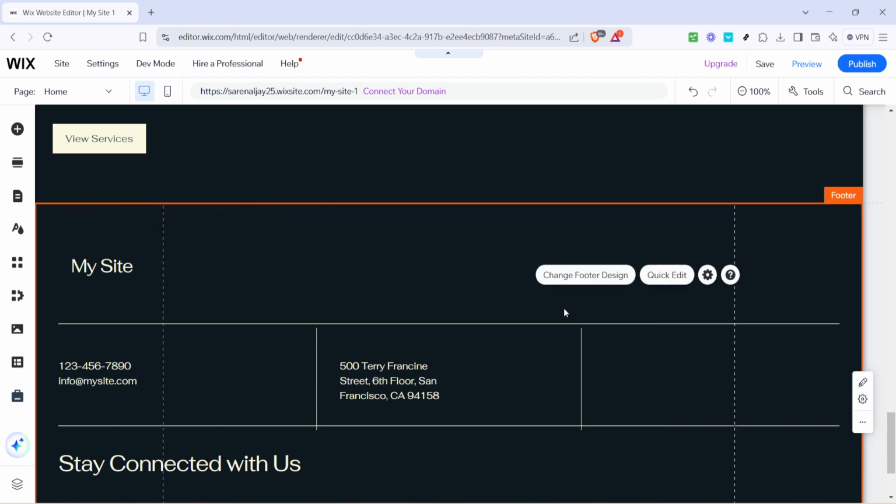This flexibility is key to ensuring your site looks exactly how you envision it on desktops, tablets, and mobile devices. And there you have it, you've now successfully changed the width margin of a strip on your Wix website. By following these straightforward steps, you can manipulate your web design, ensuring it's precisely tailored to your needs and preferences. Don't forget to save your changes before exiting, and happy designing.